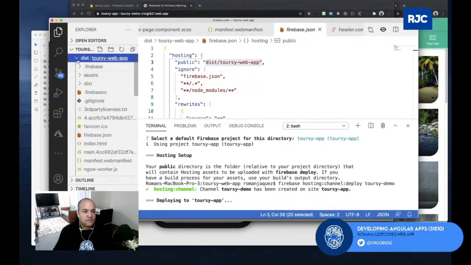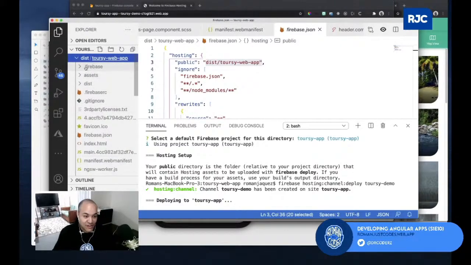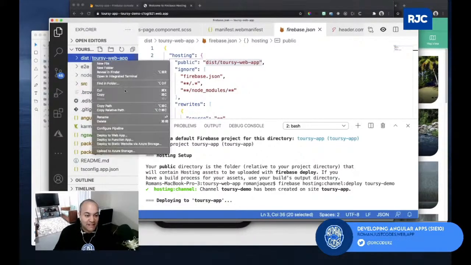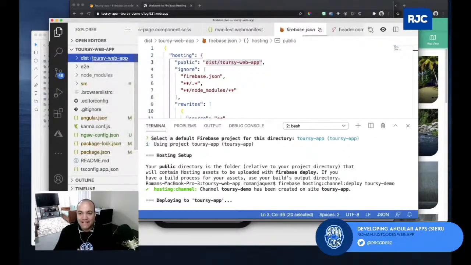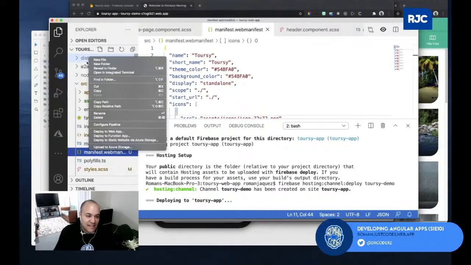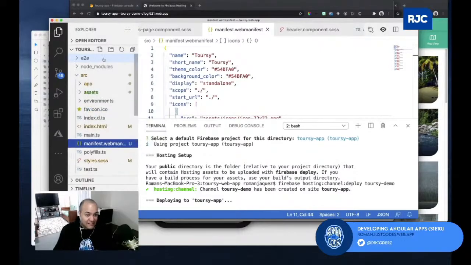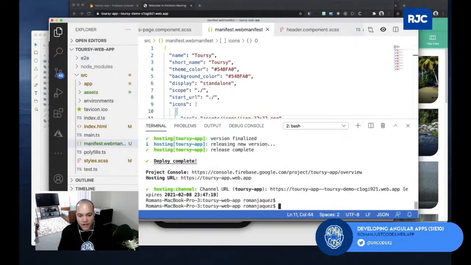Oh, okay. So this is my bad. This is the problem. I was inside of the Torsi web app, so I have to do the Firebase setup again because it actually added it in there. My apologies. When I added the project, I was in the Torsi web app folder and it generated everything in there. It's good that we're doing this because I just fat-fingered that piece. But that's great that you guys are there to keep me honest. So let me delete the whole thing and let's just do it real quick.